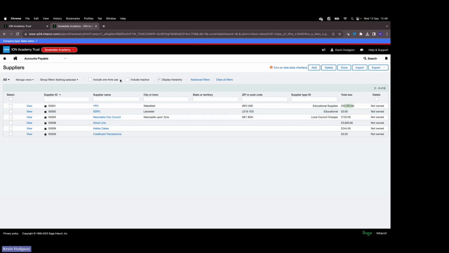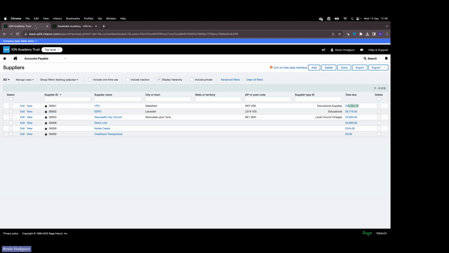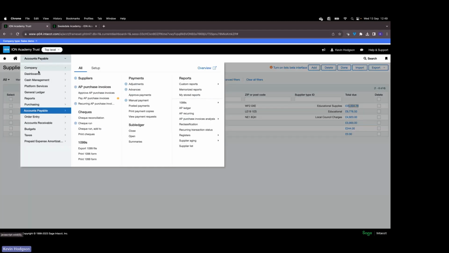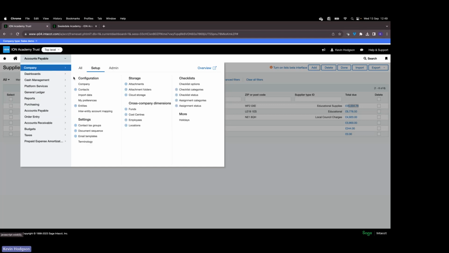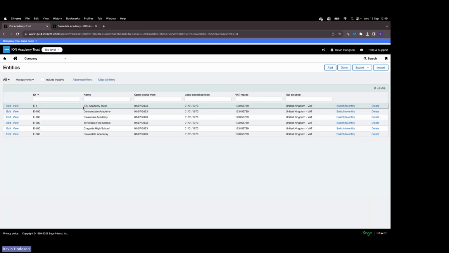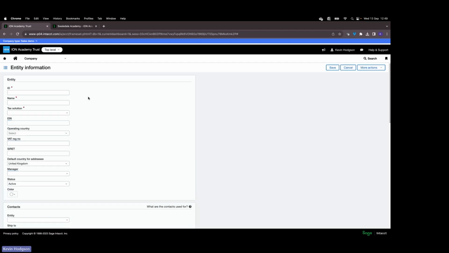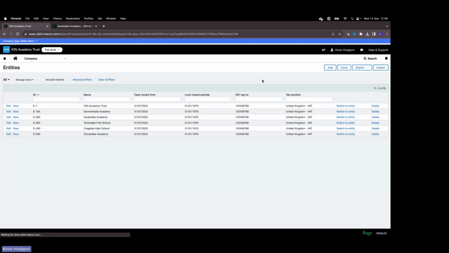But it really opens the door to allow you, as a multi-academy trust, to very, very easily go ahead and add a new school within just a few clicks. So again, from my company application, go to my list of schools, I would select add here at the top, and away I go. I fill in a few boxes, and that will give me a brand new school within the trust that would sit within this list that I can begin to then use, raise purchase orders, and begin to enter transactions.